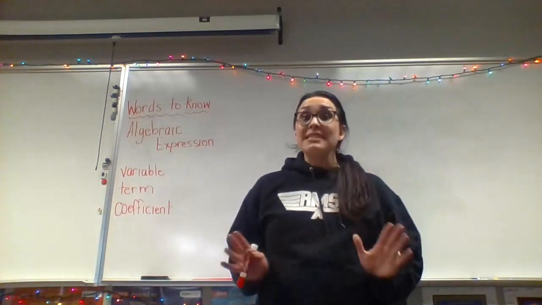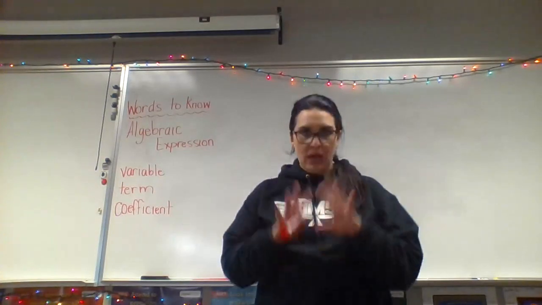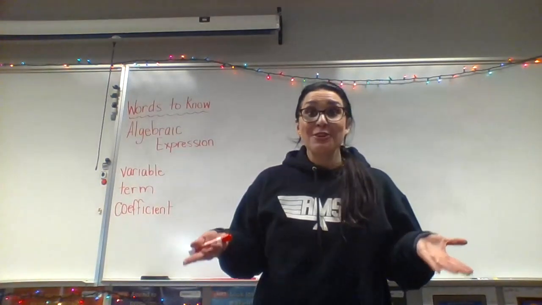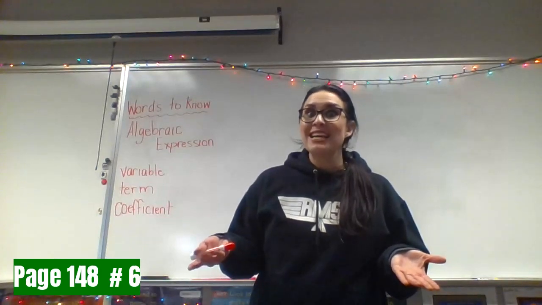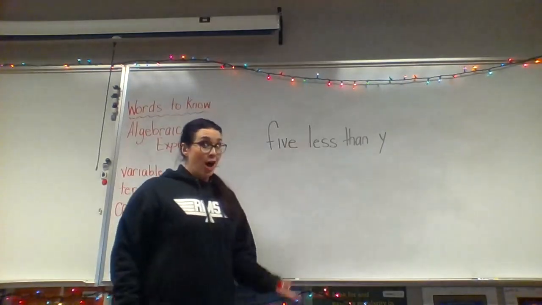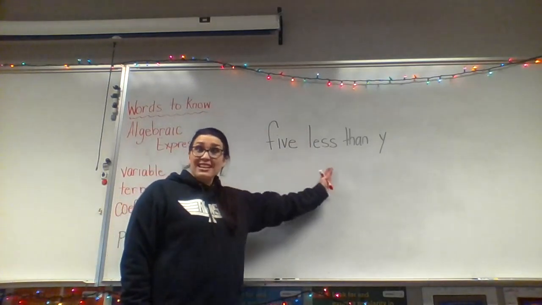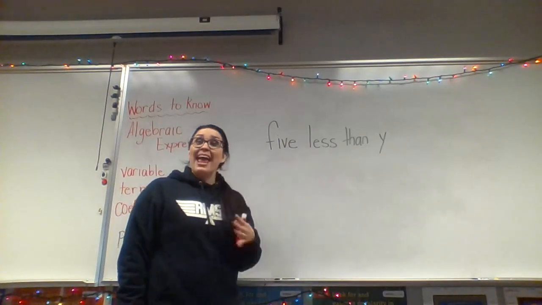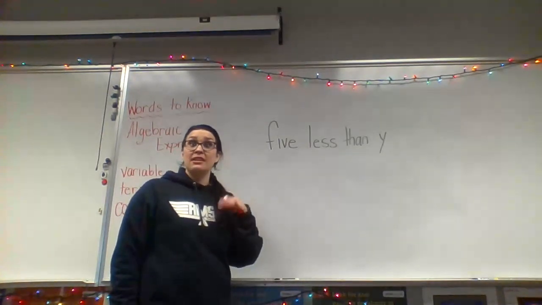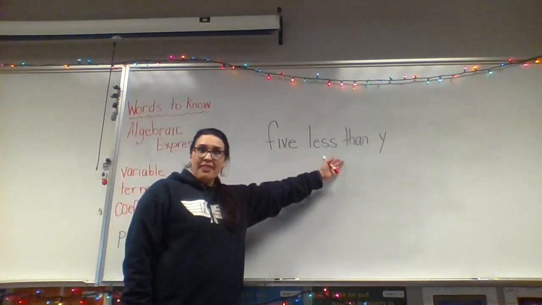Okay, but now let's start looking at them in the context of what they are in, okay? So the first problem that we're going to look at together is page 148, number 6. All right, so for this first example, it's giving us the written expression, so the written algebraic expression, and it's asking us then to put it in the number format, all right? So we have 5 less than y.